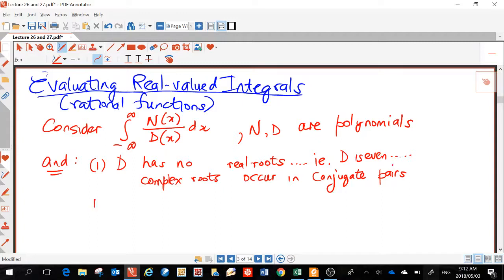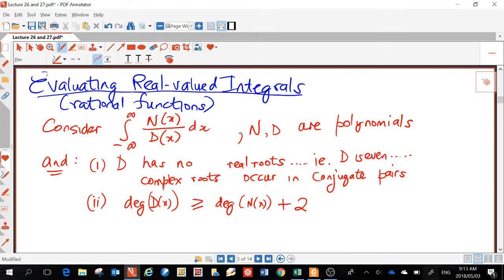And the second requirement to hit this thing with a theorem is that the degree of d, the degree of the denominator, must be more than the degree of the numerator by 2. So you can have x to the 6 at the bottom, but on the top you can only have up to x to the 4th. It must be at least 2 more. You can even have x to the 1, x cubed. I'll show you there's a funny problem if you have x cubed.